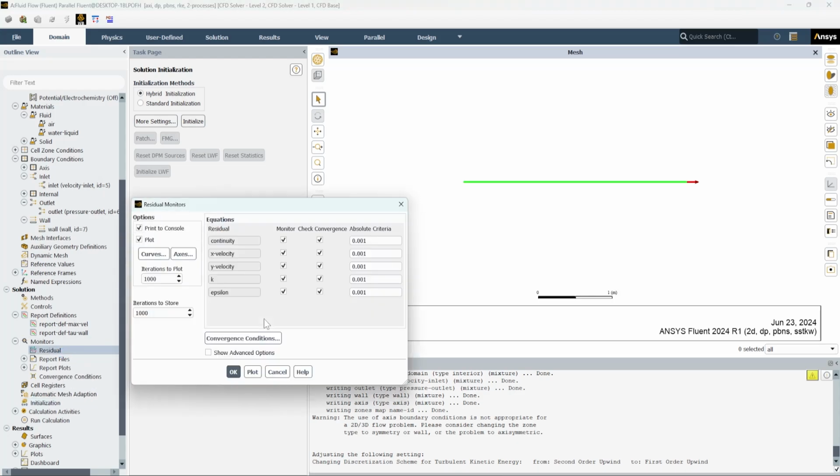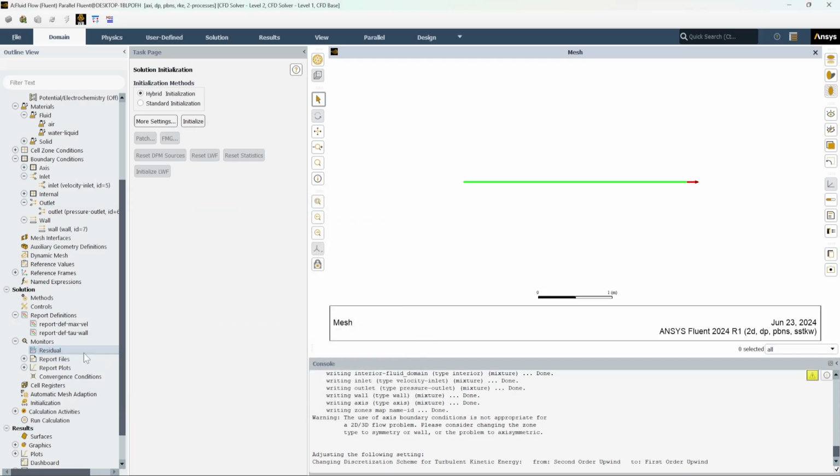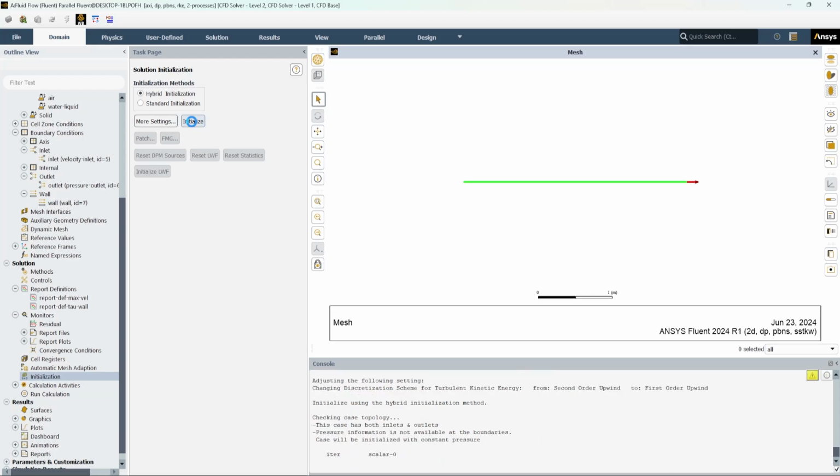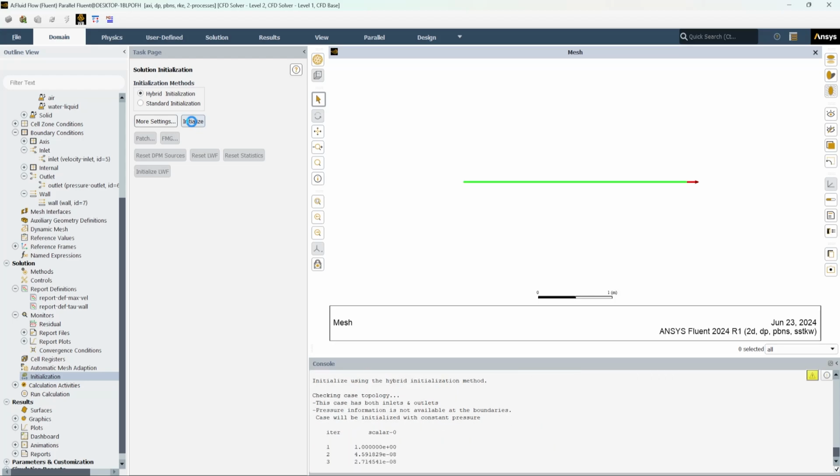Change the residual to 1e-6. Initialize the solution with hybrid initialization.